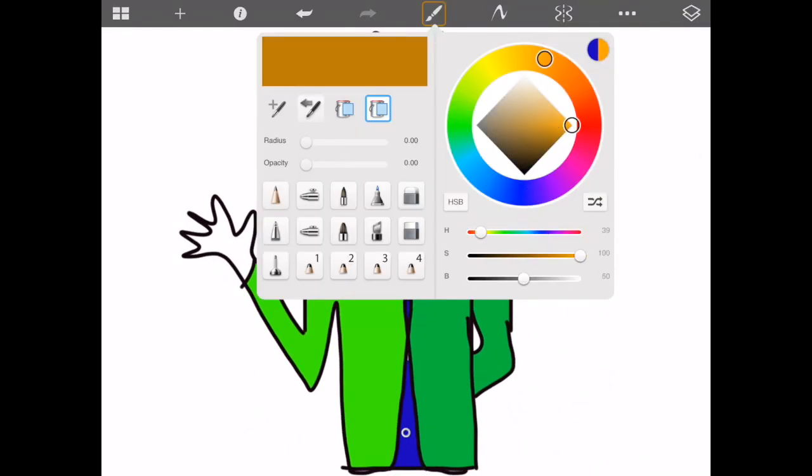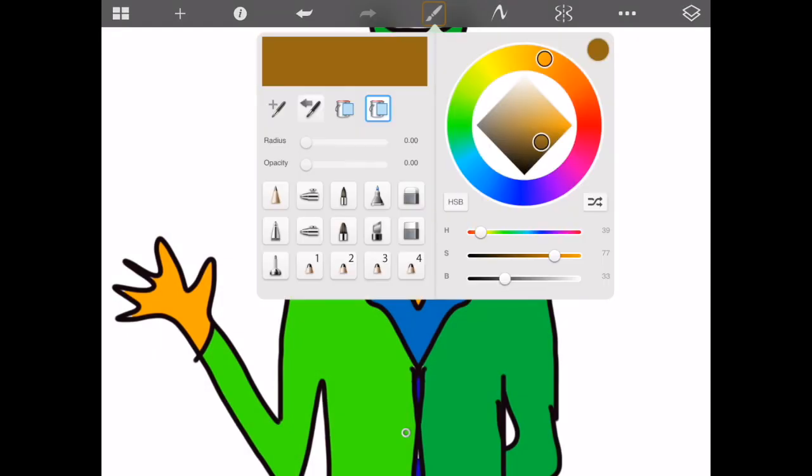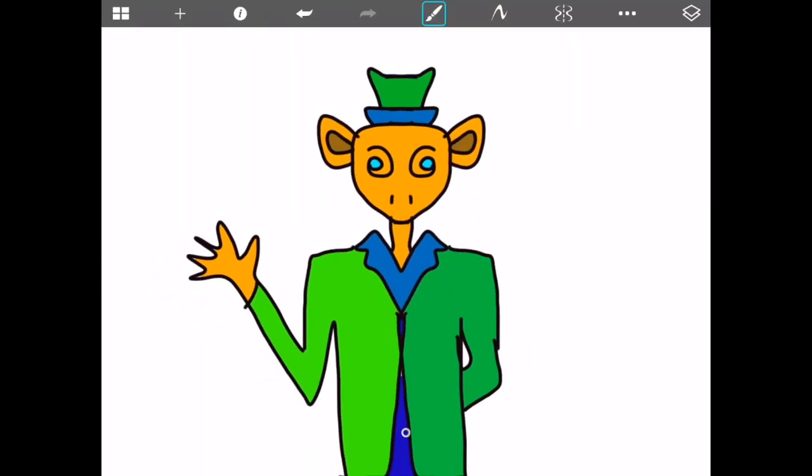So earlier I mentioned that I was making a family, and instead of drawing each member of the family one at a time, I'm going to show you how to cheat.